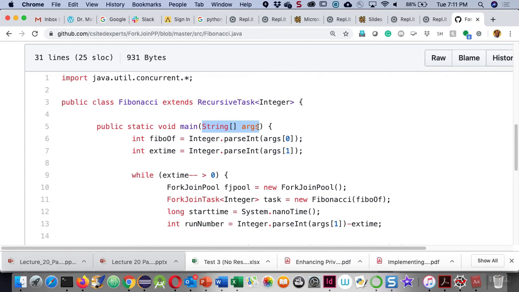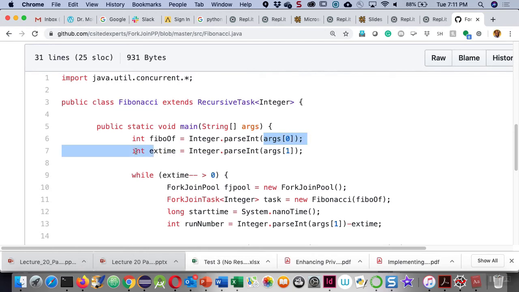But maybe we did not discuss how these arguments are used. With this program I will discuss how these arguments are used. We provide two integers, one for argument 0, the first argument, and another for argument 1, the second argument. When you run this program, I will be providing these two arguments.